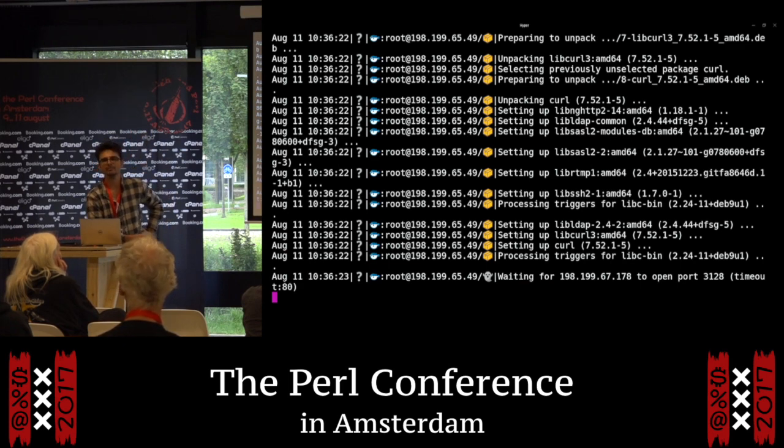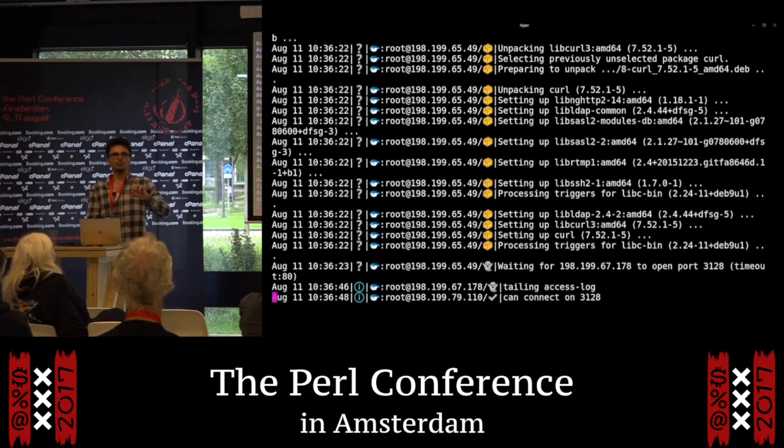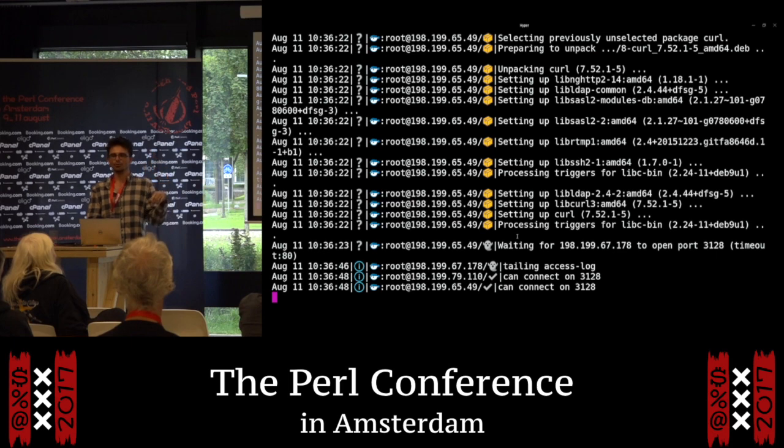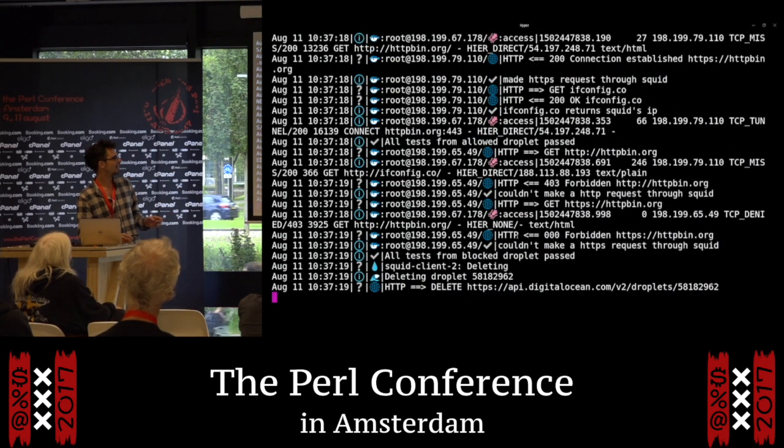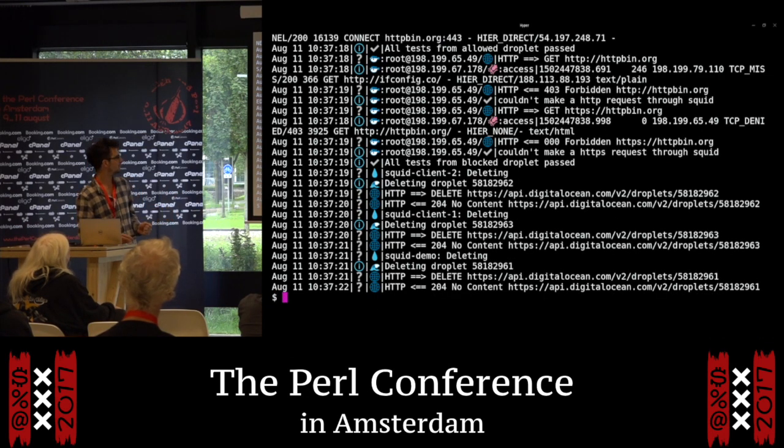Go ahead. Can you change the emojis to something that's more easily parsable? Oh, I have to repeat the questions. The first question was, do you have something to gather facts about the remote machines before you create a shell script for them? The second question is, for people who dislike emojis, or for technical reasons don't want emojis in the logs because they're trying to parse them, do you have some way of disabling emojis or putting something else in place of them? The answer is no, not yet. It's just for fun at the moment, but I think that's definitely something I absolutely need to do.